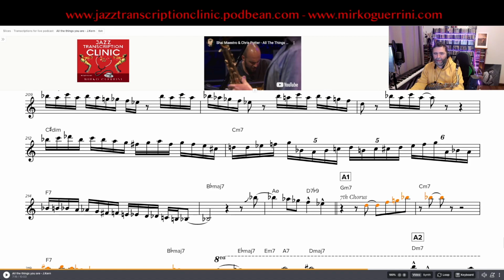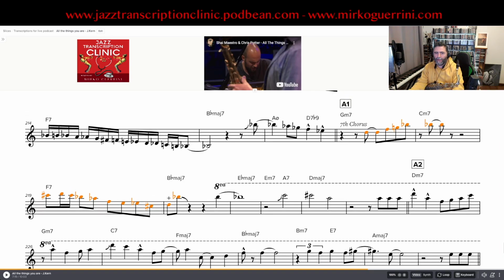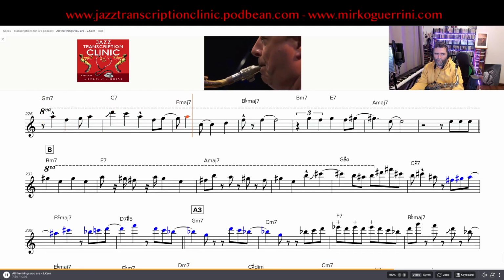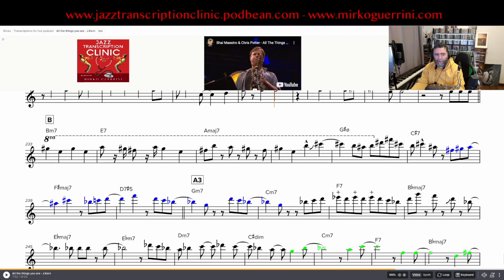And some more shreds. Right? We enter the blues here. Right? And then I love this one. It's a strange rhythm, but it works so well.